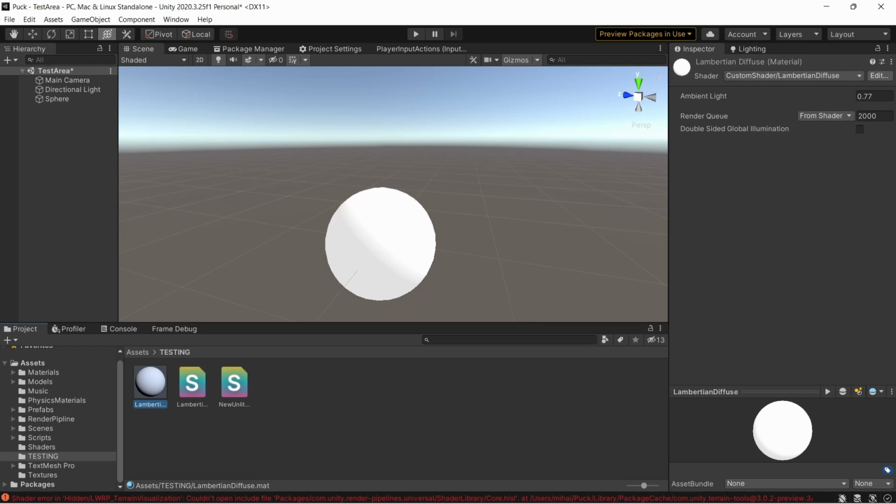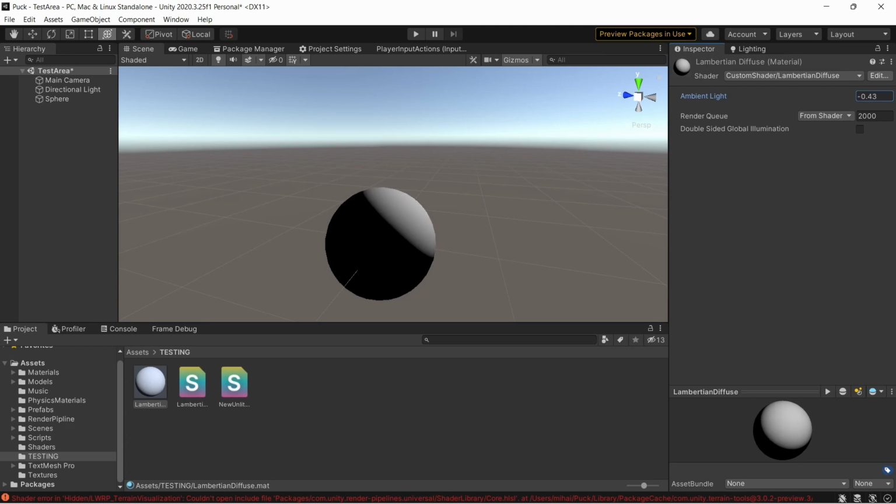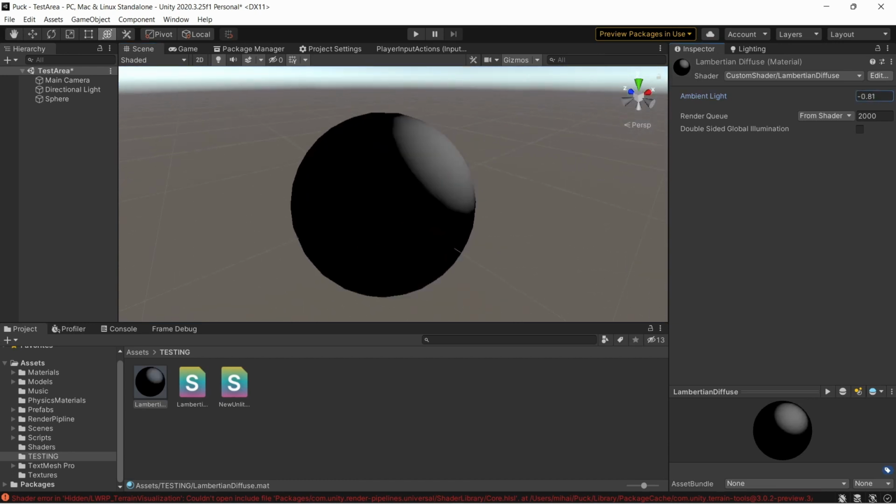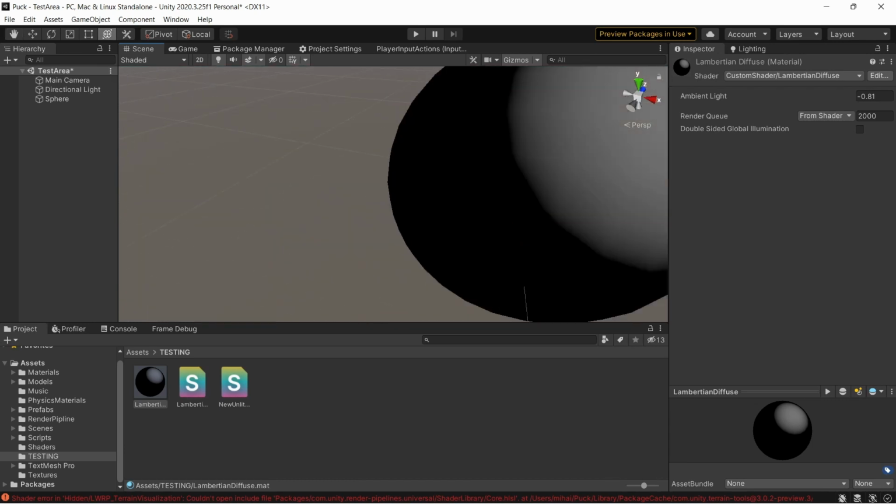Now, if you go to your material, you will have this ambient light variable, and you can change it, and in real time, your objects with this material applied will change. With a negative value, because you're adding a negative value, it will actually be darker, and so you will have this little patch of light. Oh, that's weird.